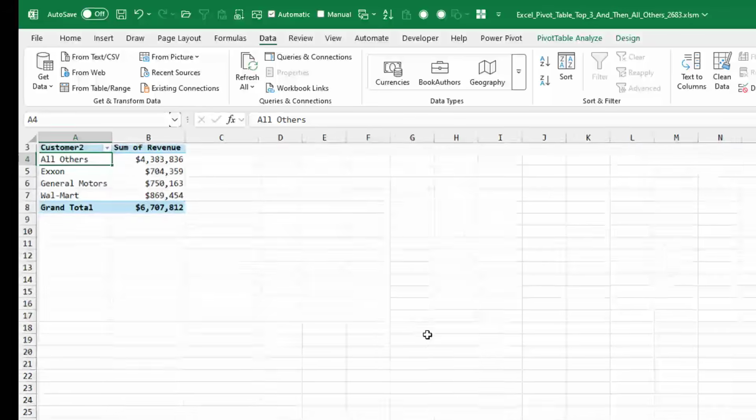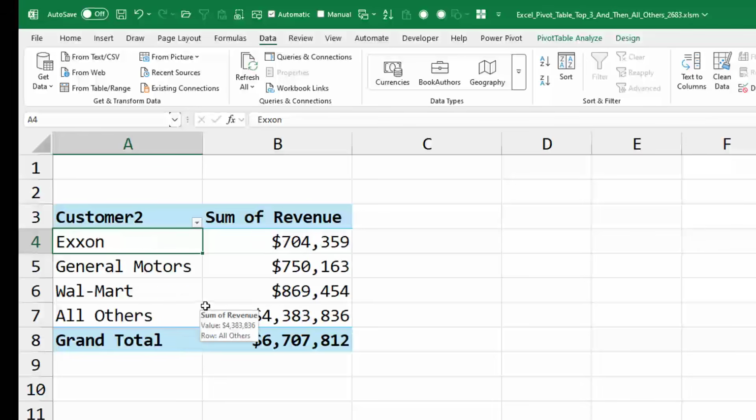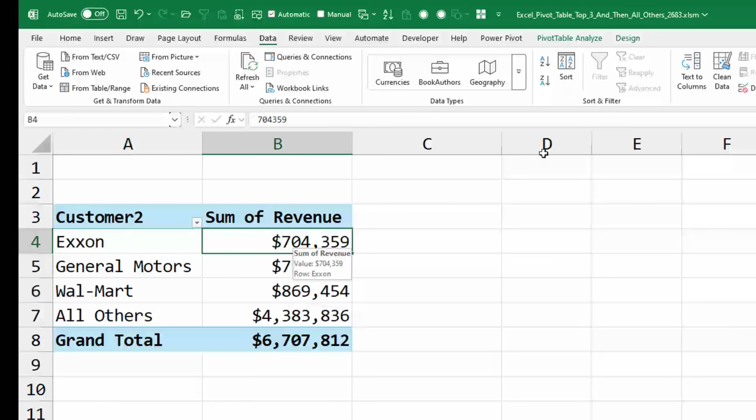I'm going to make this a little bit larger so we can see what's going on. Right when you get to the right edge of that, you can drag, and you want that green bar going all the way across the pivot table, and you can drag it to the bottom. All right. This is crazy. Like, we sorted this high to low, and it's not sorted high to low anymore.